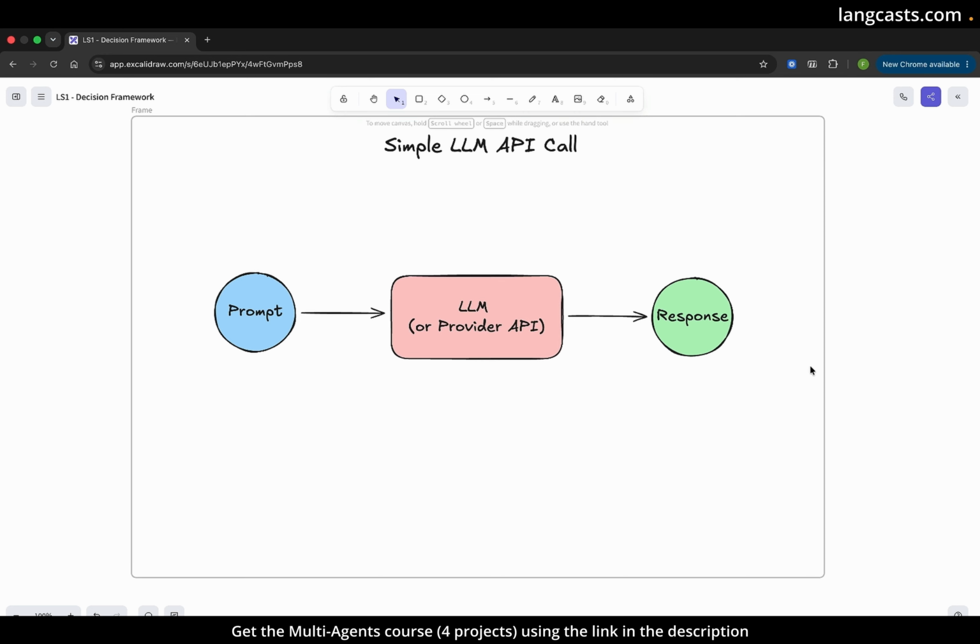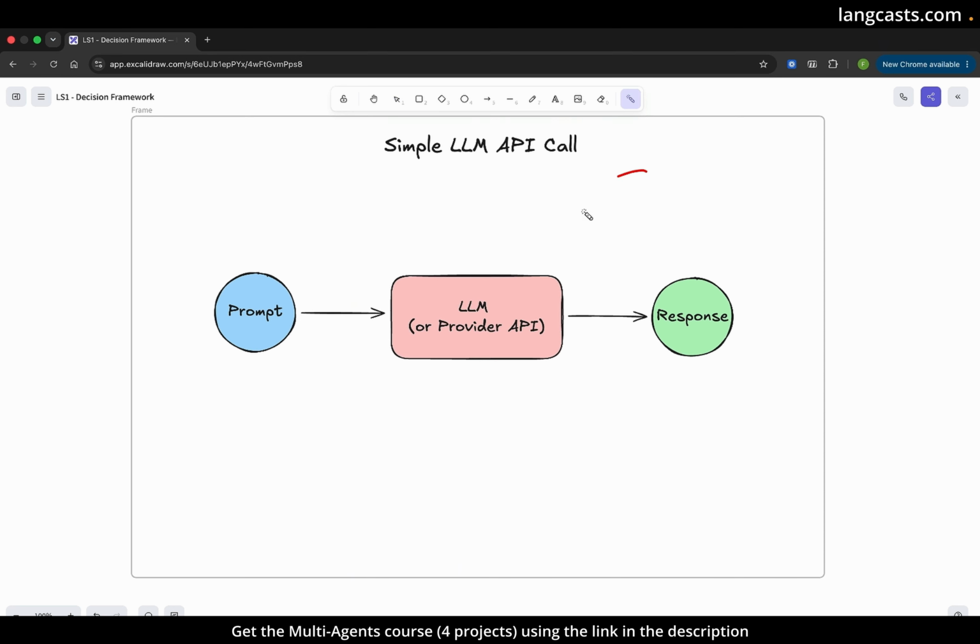So we're going to be looking at a decision framework that will help you match your problems to the type of agent you should be building, because the solution is already in the problem. If you don't know the solution yet, at least one thing you know is the problem, because that is basically what your manager is telling you to solve. So we're going to be learning a decision framework that maps problems to agentic solutions, or no agentic solution at all.